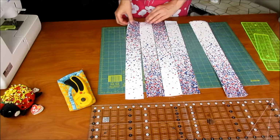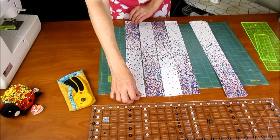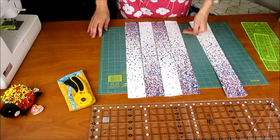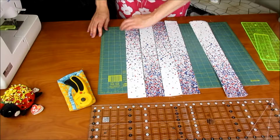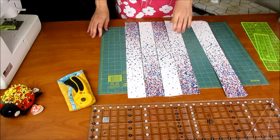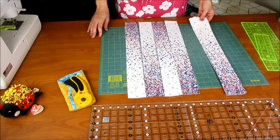Now this would also work great with ombre prints. You can do the exact same thing, cut it with the fabric and then just cut off the fold and alternate them going back and forth, and you can get the same dark to light effect on the table runner. So let me get these sewed together and I'll be right back.